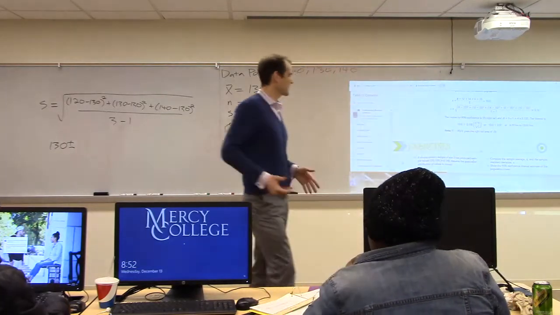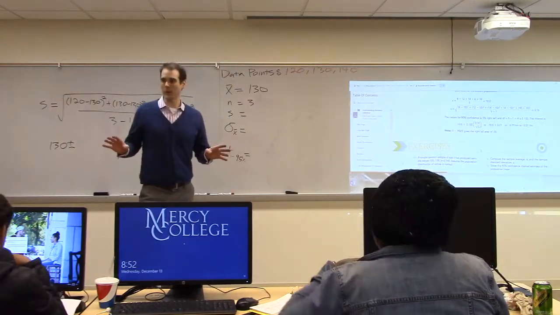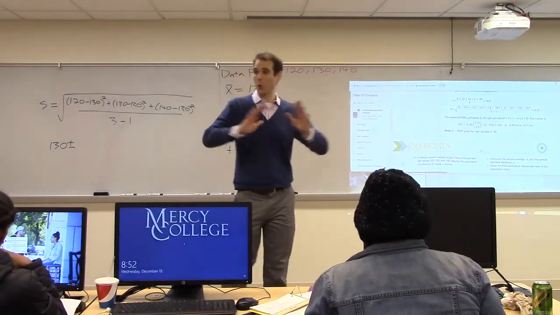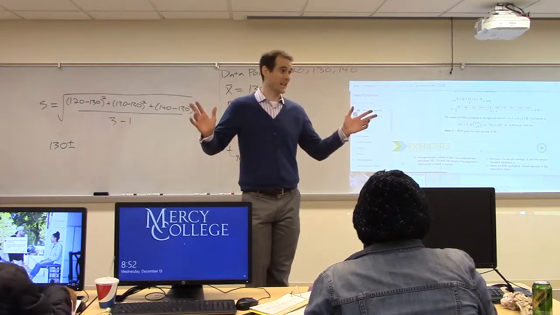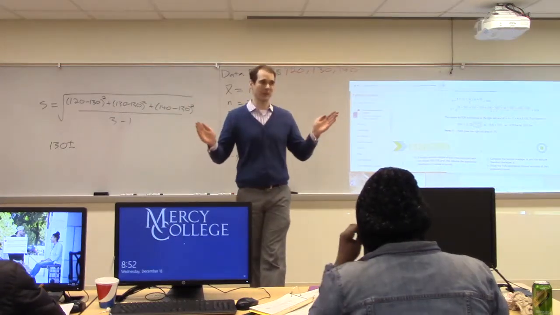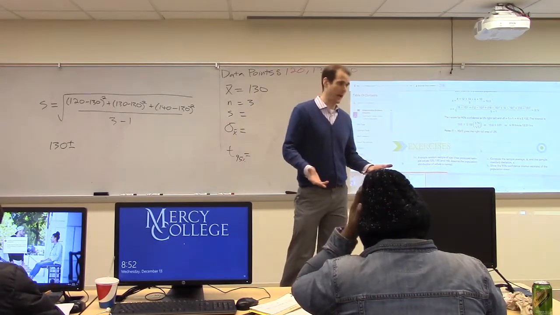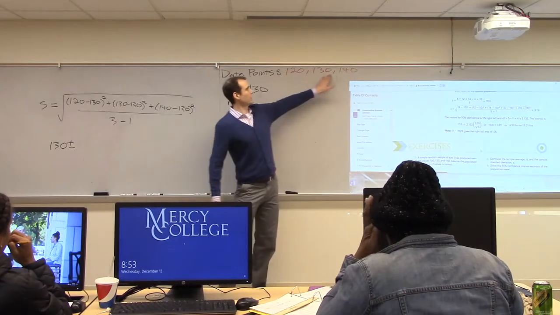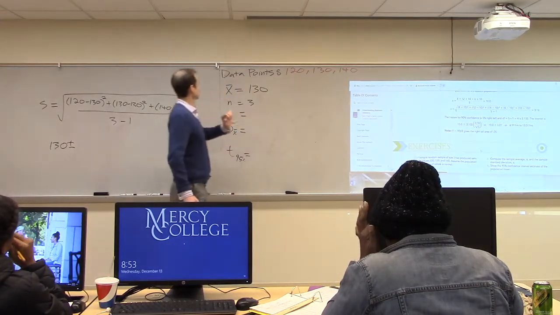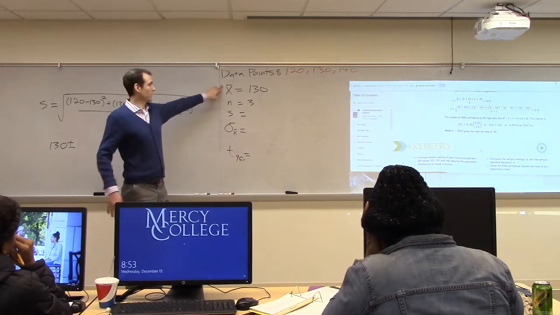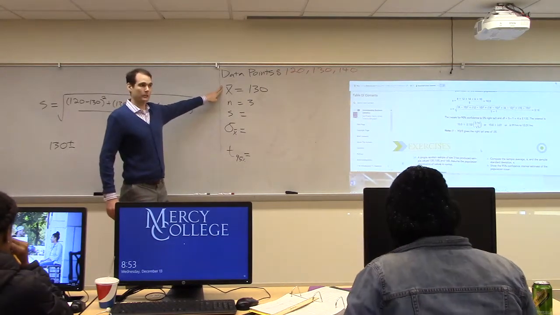In this case, we've got 3 data points. So that's going to be interesting later, because we'll say, wow, we're calculating a whole population mean just on 3 data points. Well, yeah, we can do that. We have a much wider confidence interval, but we can do that. Our 3 data points are 120, 130, and 140. We calculate the mean, add them all up, divide by 3. We get a sample mean of 130.